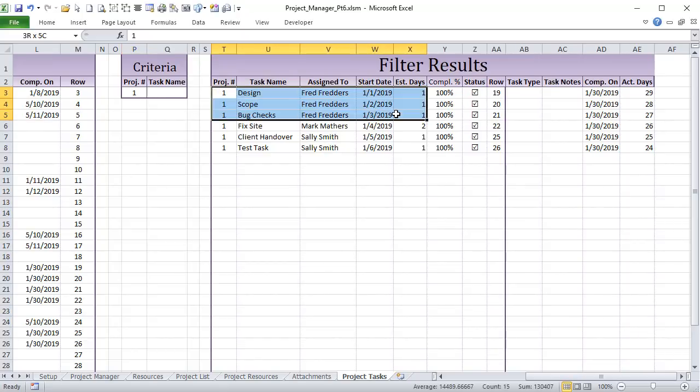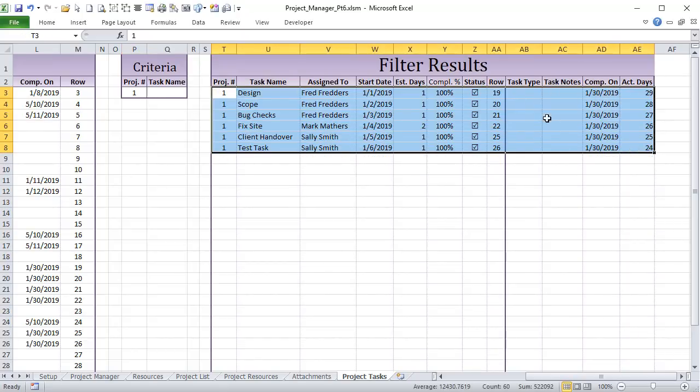So that means I want to know all of the tasks associated with this specific project. It's going to return all those. For example, if we got the criteria project 1, it's going to return all the results for project 1. Okay, so we've got that down. Let's continue on with our code.